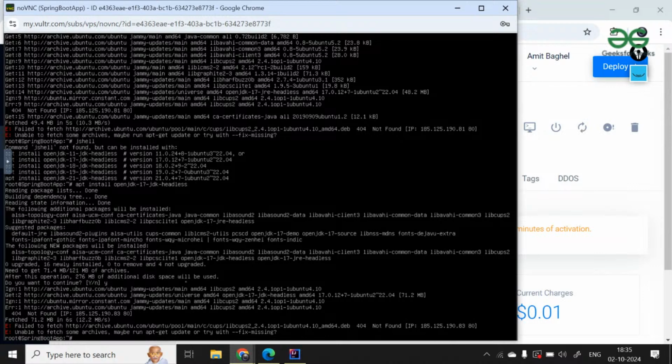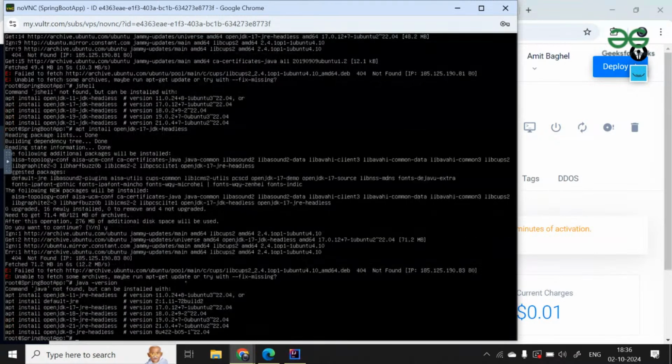Now let us see whether our Java is installed or not. So you have to write java and then the version. Java is not found, it is saying.